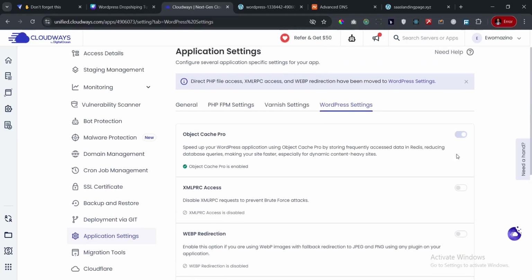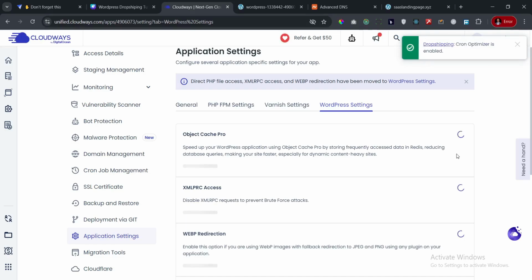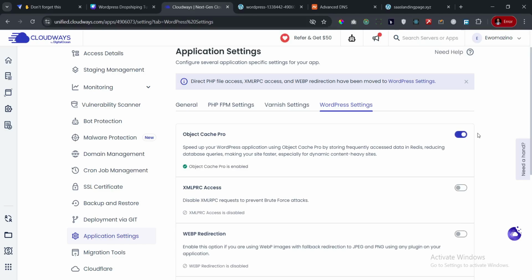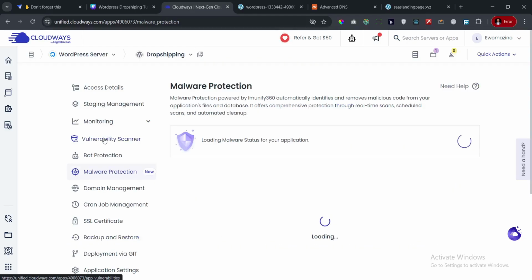I just wanted to show you some of them, and then they also have this new security malware scan so that on the server level your site can be protected. For many other hosting platforms, you have to do that on your WordPress installation. You have to install this plugin and that plugin and so many other things, but Cloudways is trying to ensure that this is done for all the WordPress installations. So this is it right here, the malware protection. I don't want to go into too much of this right now because of time.